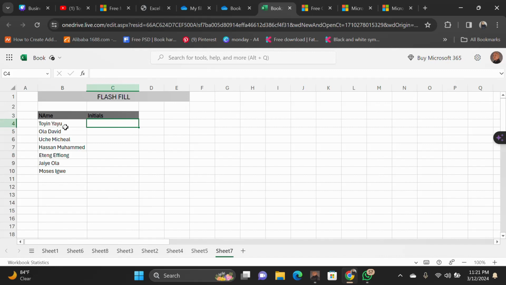All I need to do is type the first one, which is T space Y. Then come here and just press Control E, as in E for egg, E for elephant on your system. Now you can see it automatically gives you all the initials.